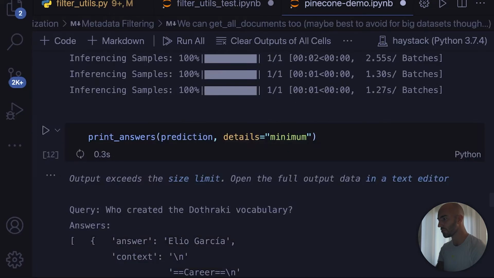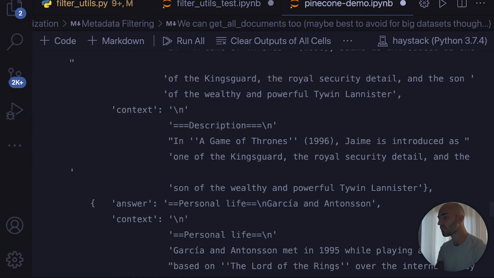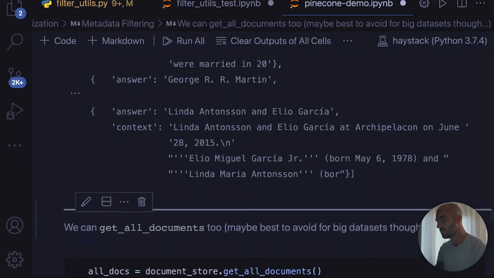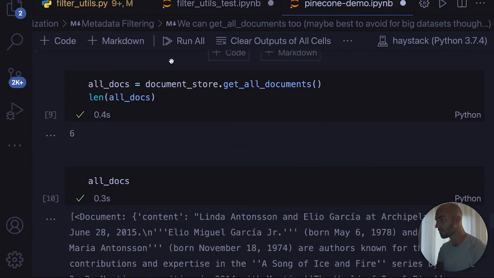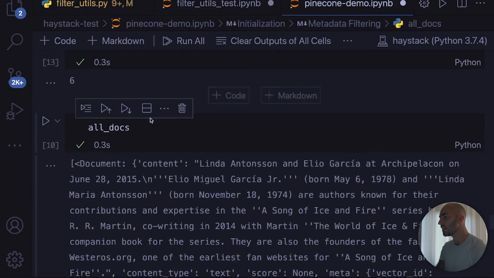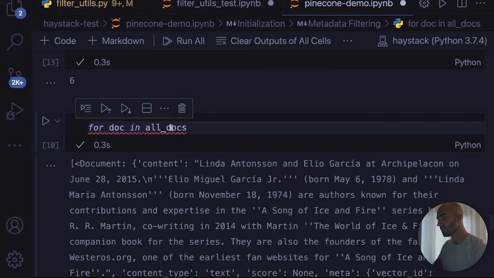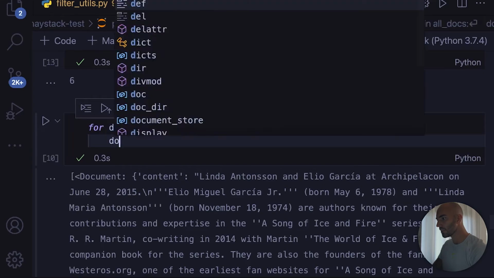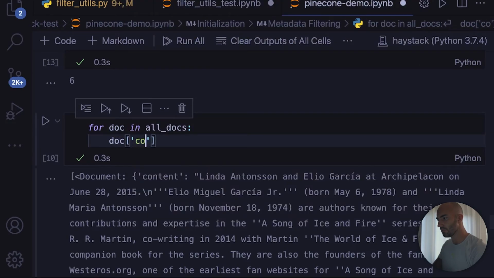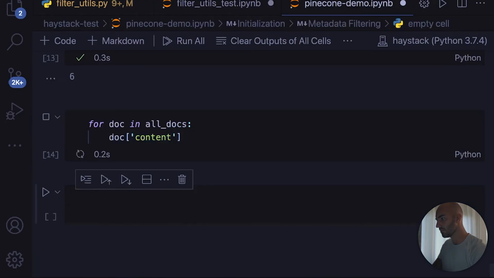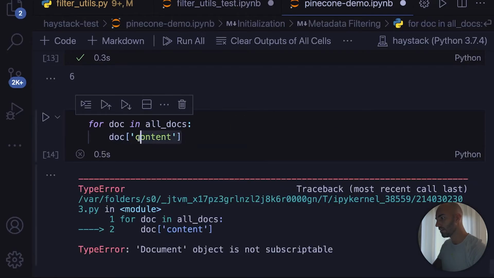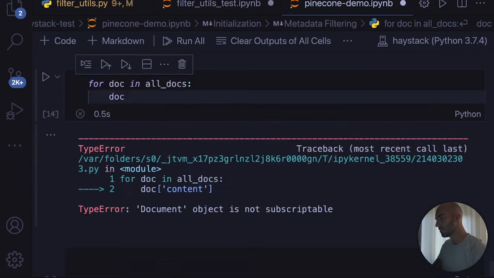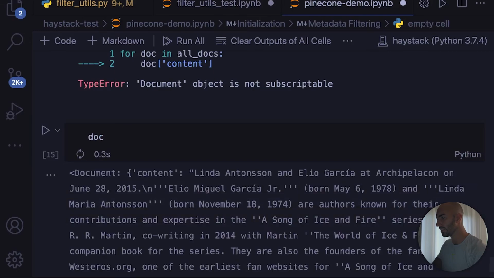And we can double check that is the case. Return all documents, and we'll go for doc in all docs. Let's just check that this works. No, okay. So let's see what's in there.